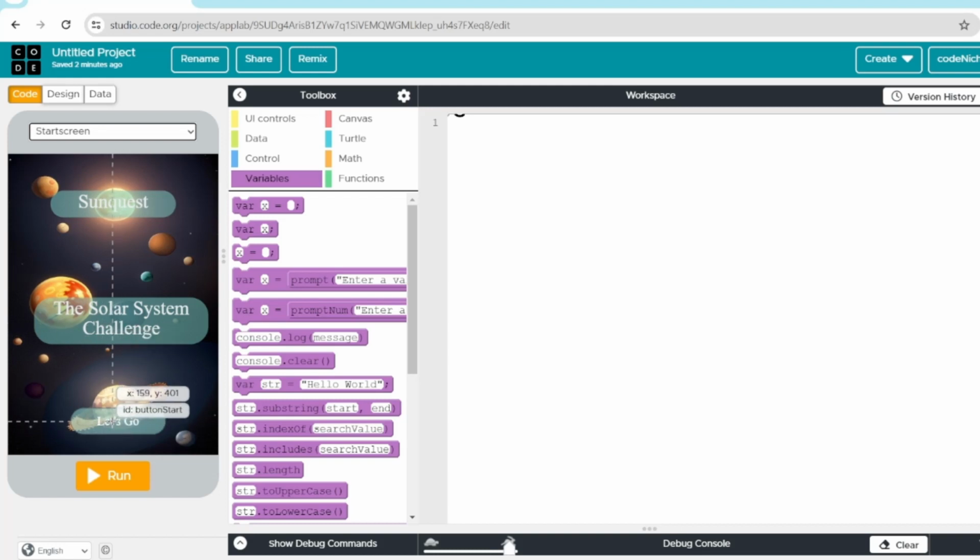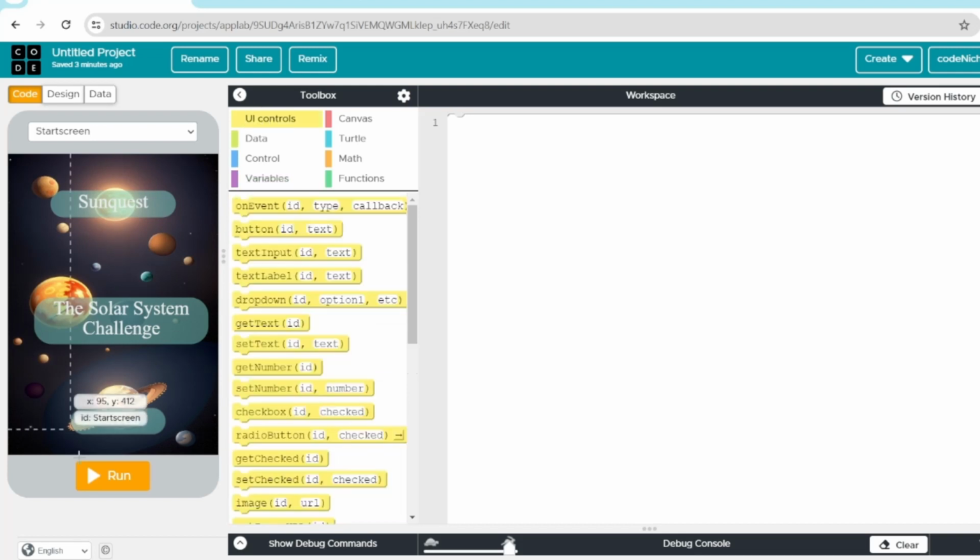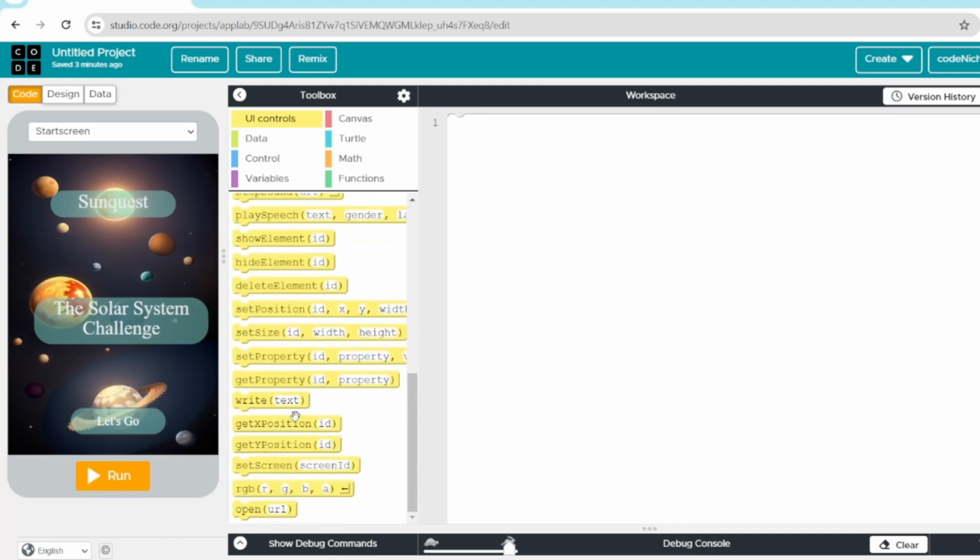As I'm going to click on this button, I will have to inform my app that someone has clicked on it. So for that we use UI control. We call it user interface controls, because whatever user do on the screen, this app is supposed to capture it and give the output based on that input, right? So first of all, we will make sure that whenever the game application starts, we set the screen. The set screen code helps you to make sure that this is the first screen that is going to be displayed as soon as you run the app. So I want the start screen to be the first screen, right?